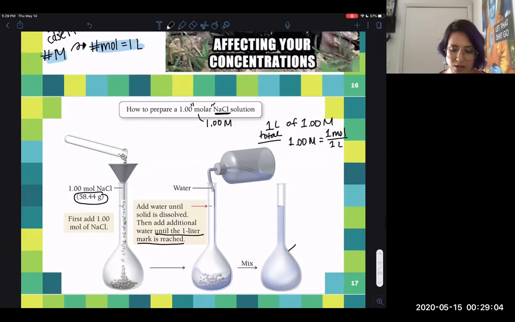So this is a cool flask called a volumetric flask, and it has one job. It has 1 line. That doesn't make it less precise. It actually makes it more precise than a graduated cylinder, because it only has that 1 line, which means it only measures 1 thing, and the 1 thing it measures, it measures really well. It just measures 1 liter, that's all. It doesn't measure half a liter or 1/4 of a liter. So a 1 liter volumetric flask is more precise than a 1 liter graduated cylinder because it has 1 job. It might have fewer markings, but that doesn't mean it's less precise.